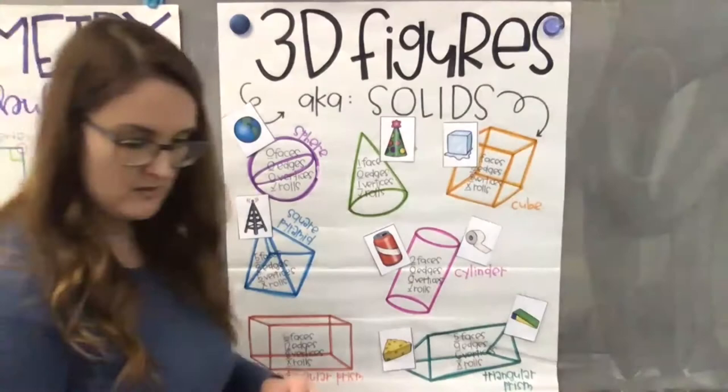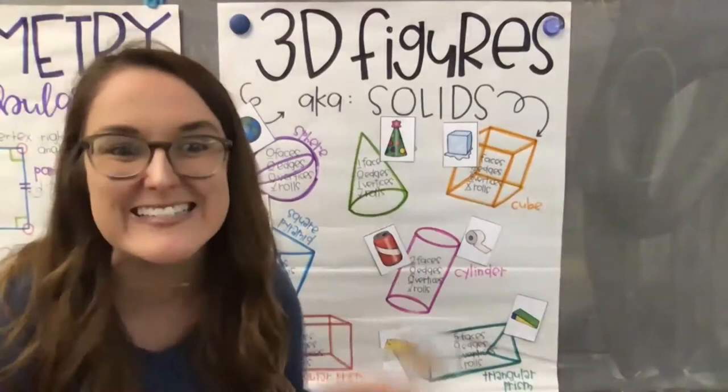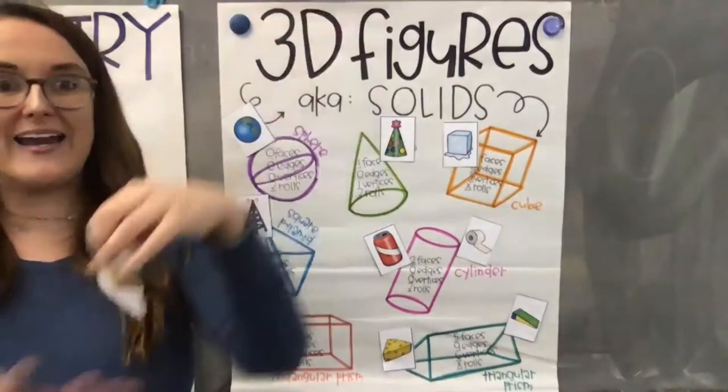Yes, if you said rectangular prism, you're exactly correct. It looks like a rectangle, right, friends? But it is fat, not flat. So it is a rectangular prism or 3D shape.